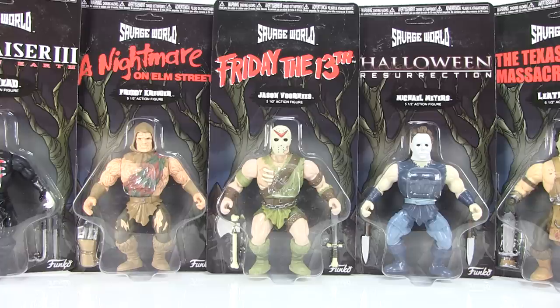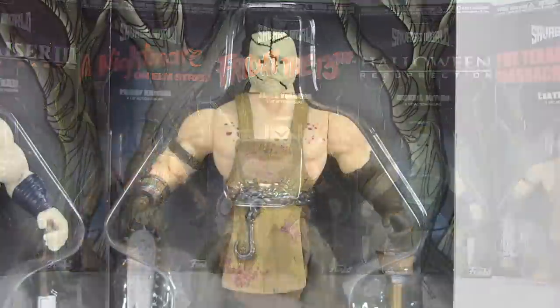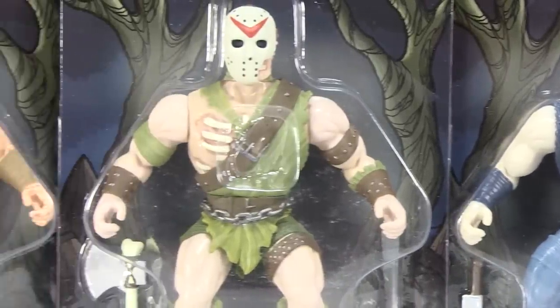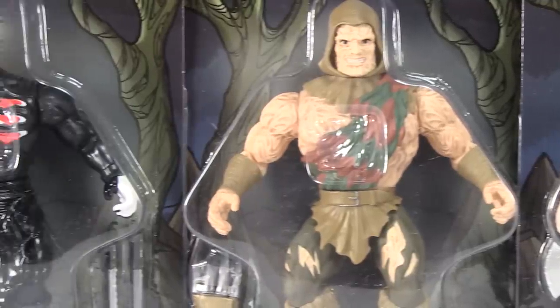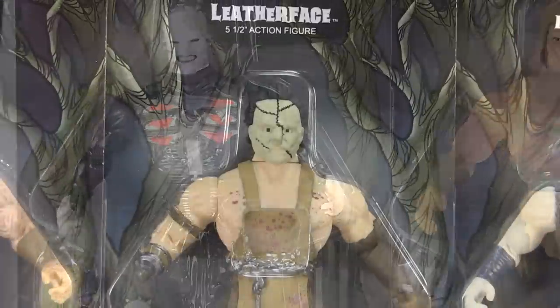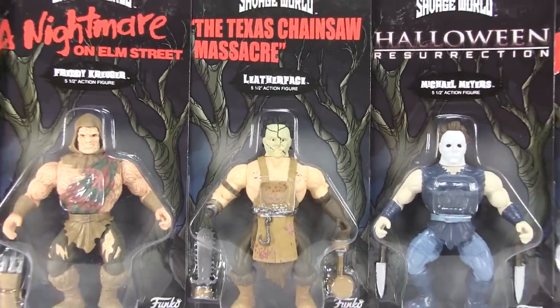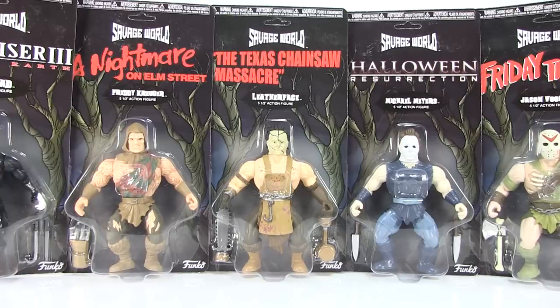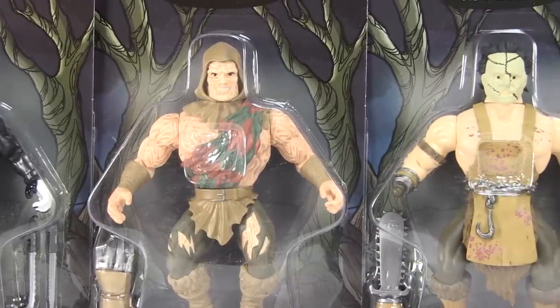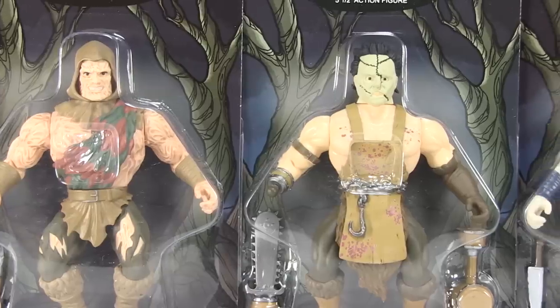Getting stuff like this is a lot of fun. These figures are totally crazy because they are horror movie icons done in a weird retro buffed-out barbarian style. All of the figures come packaged on very similar card backs, much like those vintage action figures. The blister bubbles fully showcase the figures, and across the top we've got names of the movies they're from, although the licensing dictated some odd movie choices. The characters inside don't necessarily match that specific movie — they're just these particular horror icons in this brand new style.